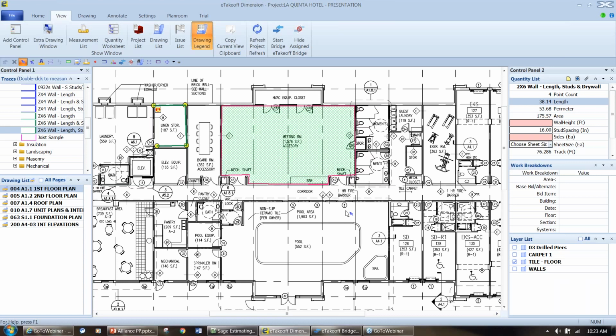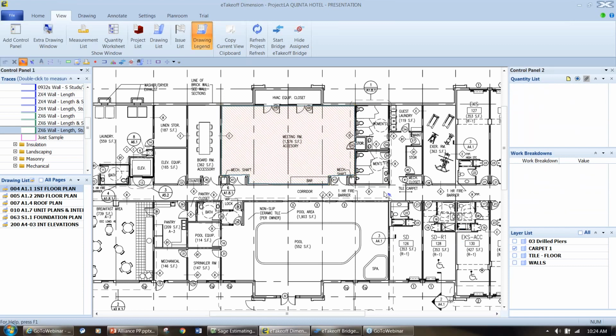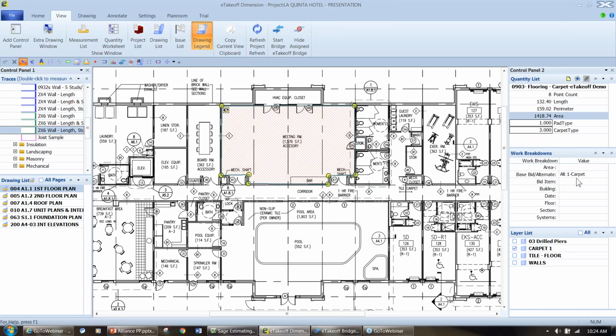Lots of ways to do alternates. This is just one way. Now, as we look at this, you'll notice I've got WBS codes at my fingertips that integrate with our estimating software. So this one is, of course, alternate one tile, and this one here is going to be alternate carpet, right? So it's going to flow over into the estimating system, right? Let's highlight that guy. There's carpet. And then the rest of it is going to be the base bid. Like I said, I kept it very basic at this point.